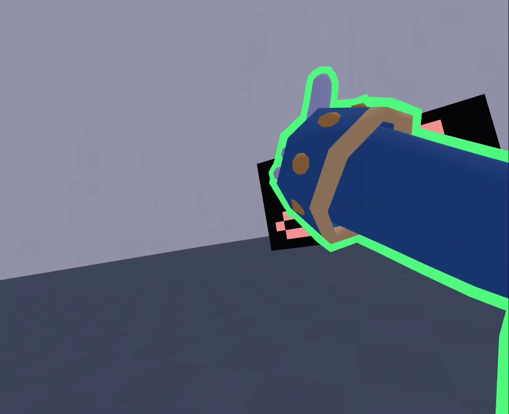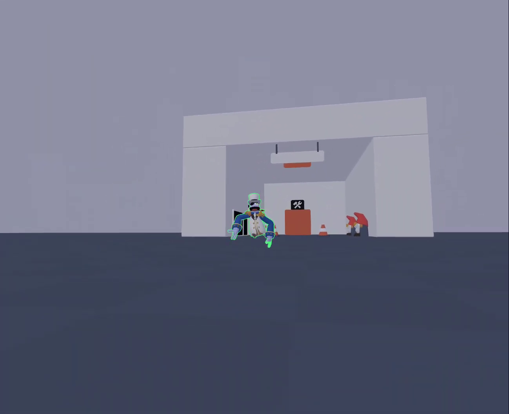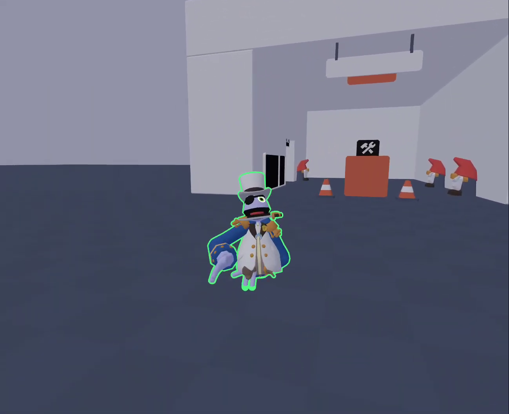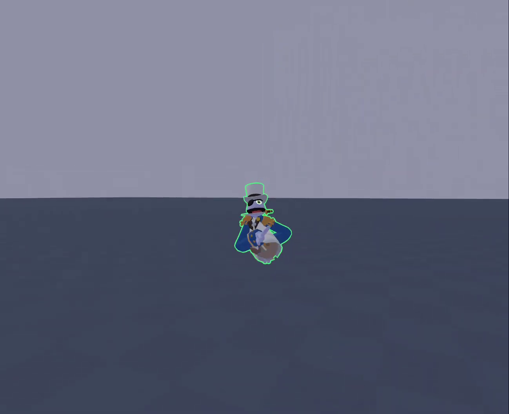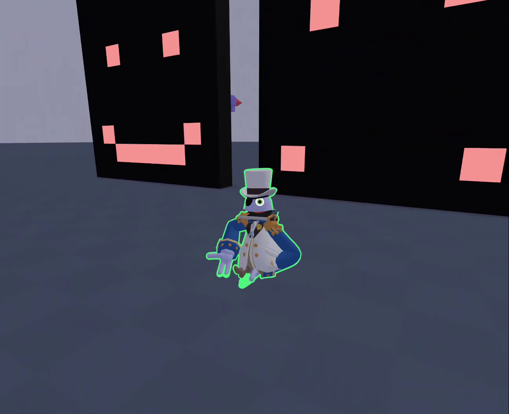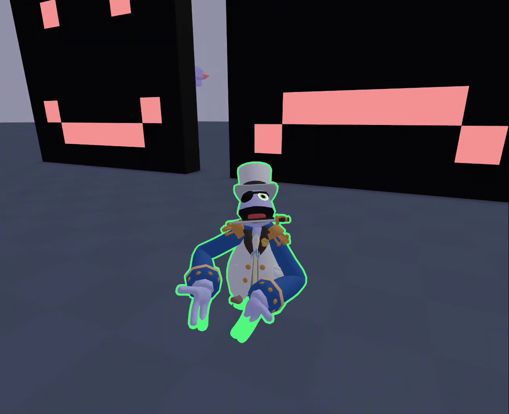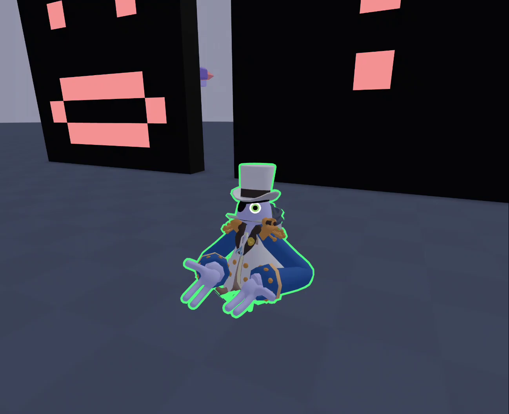So yeah, and there's a bunch of different ways you can use this. You can use this in your map to make a cool little animation. And you can use this in a video like I have done, to do a tutorial, or to even have just a cool little background. So yeah, this is your tutorial.